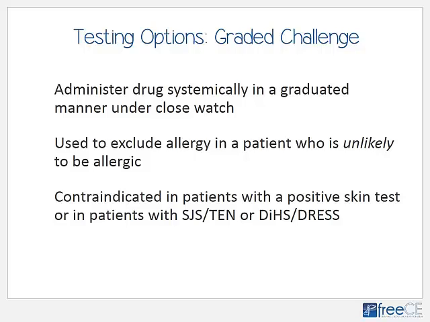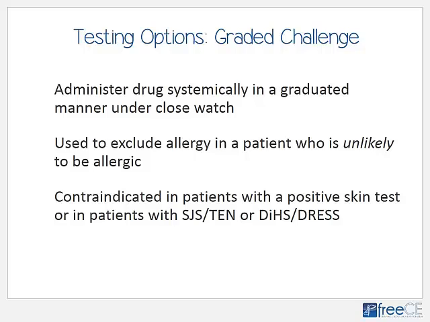If you already know that someone has a positive skin test, don't do this. You could wind up inducing anaphylaxis, especially if it's IgE mediated. It's also contraindicated in patients that have had those severe exfoliative reactions or DRESS. If they've also had milder skin conditions with mucous membrane lesions, then you don't want to do it either. The protocols vary depending on the particular drug and the time course of the patient's reaction, but generally you want to leave time between the doses to make sure that the delayed symptoms that might be there have time to develop.